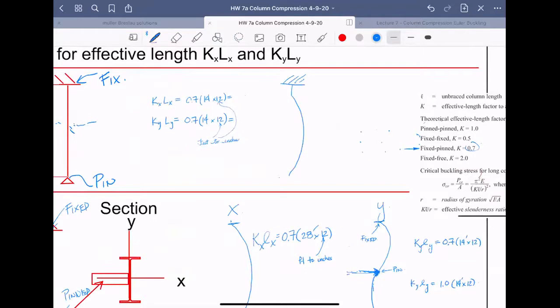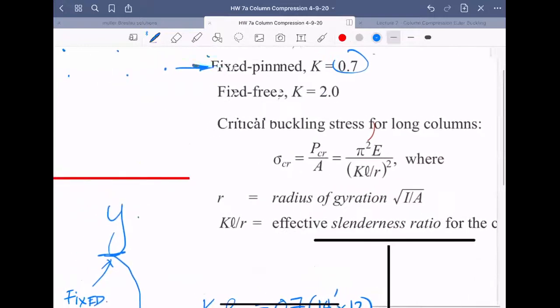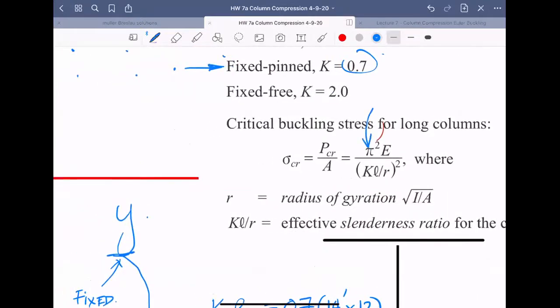So all we're really doing in this part is just looking for the KL or X and Y. The idea is that from that point, it's kind of plug and chug, if you think about it, right? Because if we look at it, I think you guys know how to do pi squared on your calculator, right? I think you guys can put in Young's modulus, right? And so I've left the R out because it's just, again, plug and chug.